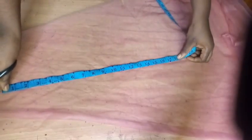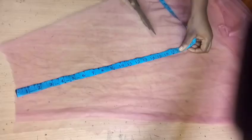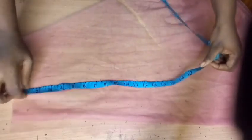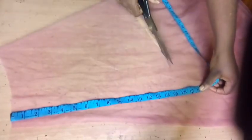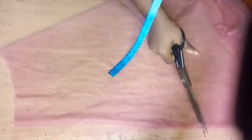I'll be placing my tape. I believe you're seeing where I'm placing my tape, where I've already cut. Then I'll keep cutting, and keep moving my tape, cutting till I get to the end of the 16 inches. So this is what I have here as my 180 degrees flare.